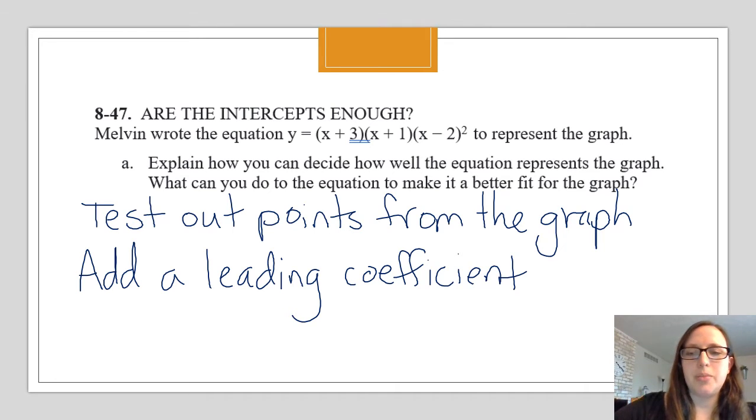So let's say that we plugged in some x and y value and our equation was maybe like 2 equals 1. So 2 doesn't equal 1, but if we added a number 2 in the front, 2 times 1 would equal 2. So changing the stretch factor, doubling it, tripling it, whatever number we need, can make that equation match the graph.